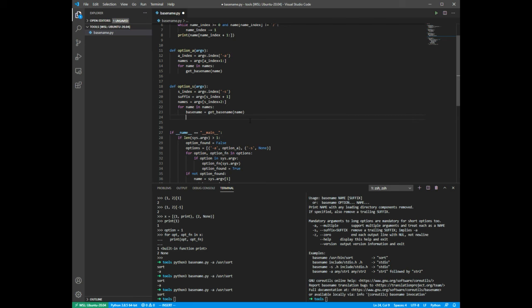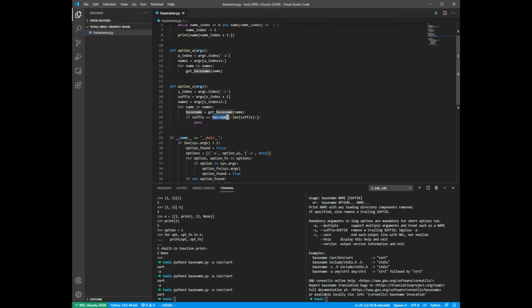So I'm going to say base name, length of suffix, minus, and if suffix equals to base name minus length of suffix colon, and we'll just say pass for now.